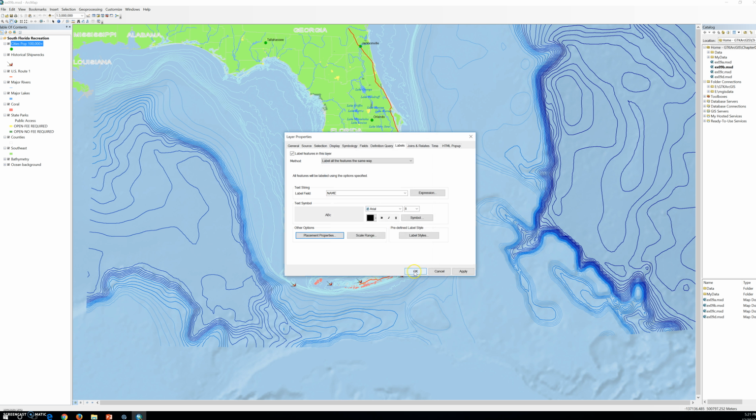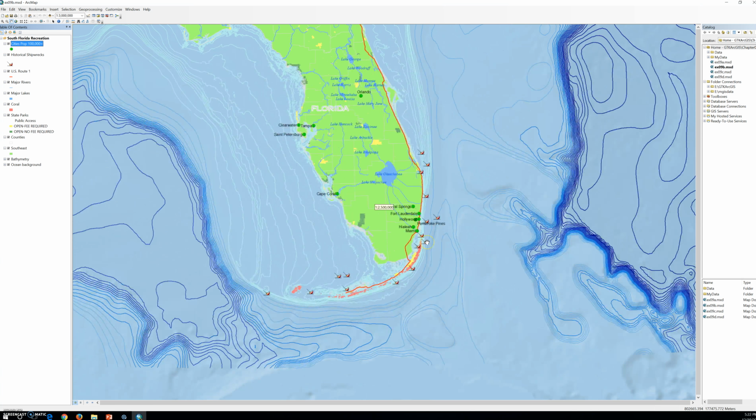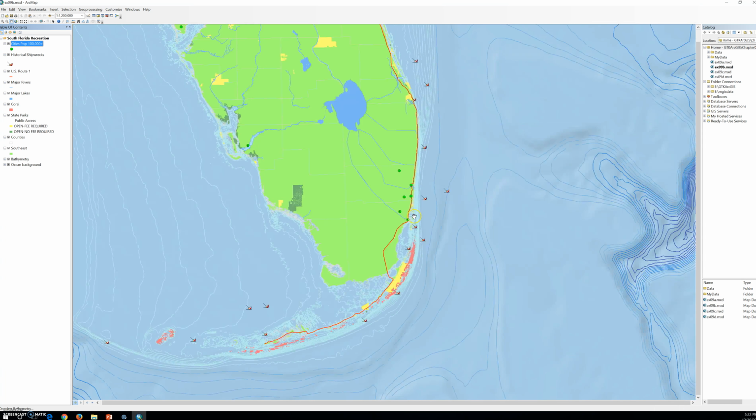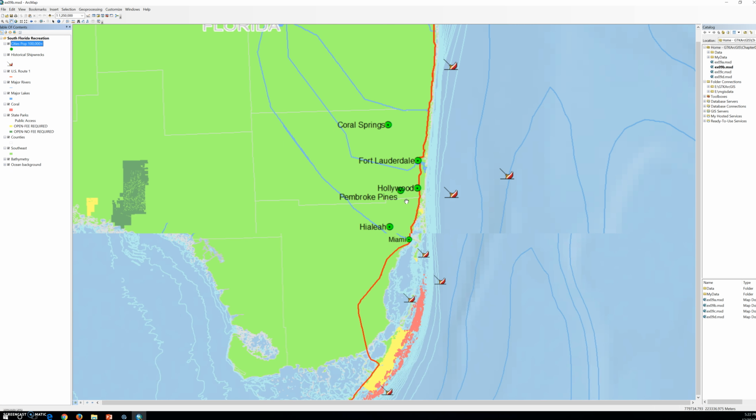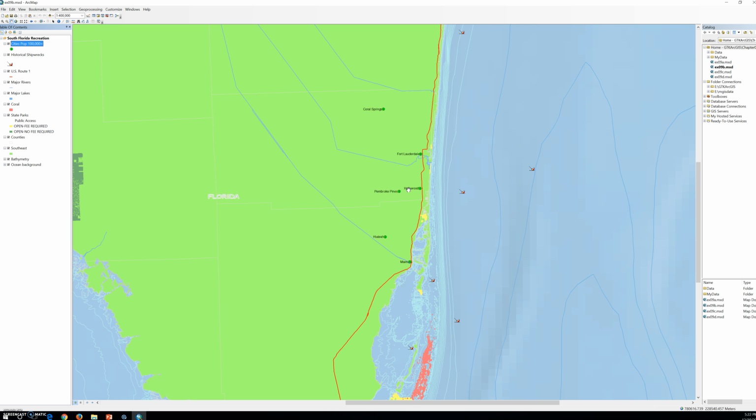And this is better now. Most of the city names should be located at the left side of the corresponding point. However, at this scale, many of the labels overlap the point symbols, and it is not clear which point is Hollywood and which is Pembroke Pines. If we zoom in, we don't know which point is Hollywood, and you can see that it's on top of it, and it's horrible. If we zoom in, maybe.